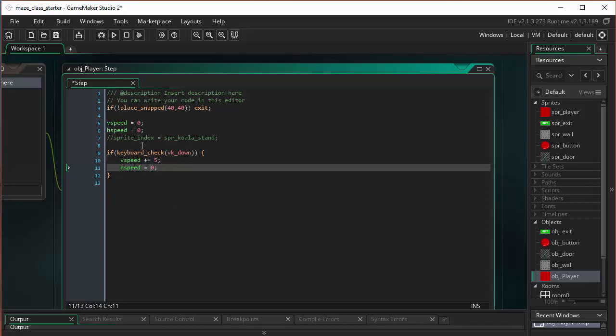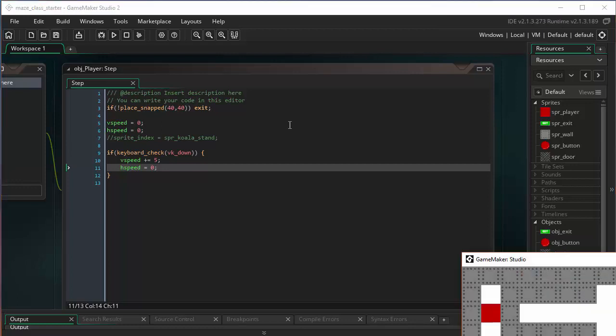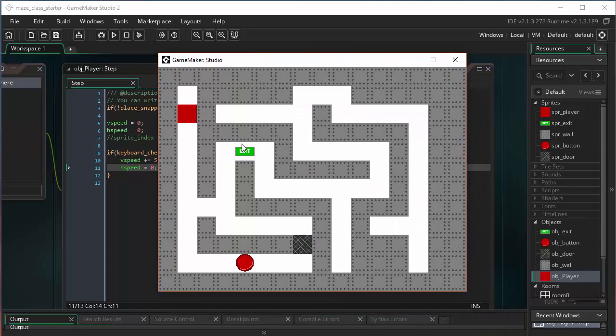Now I said this won't work. And that's not 100% true. It would kind of work. So let me show you what I mean by kind of working. If we start our game now, you remember I've got the player object sitting out there in our maze. Here's our player object. If I press the down key, hey, look at that, it moves and it goes to the next cell, next cell, next cell. Everything's looking good. And you'll note what I'm doing in the background is I hit the down arrow and then it just moves by itself until it hits the next spot. But watch what happens here.